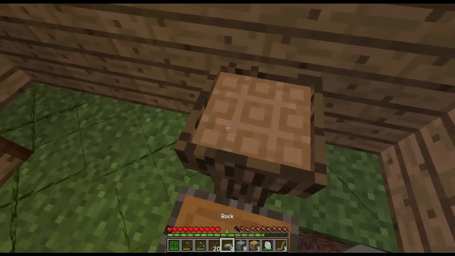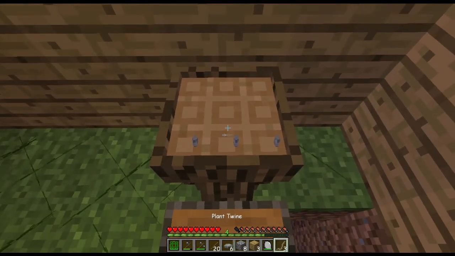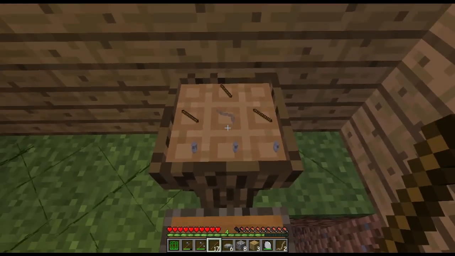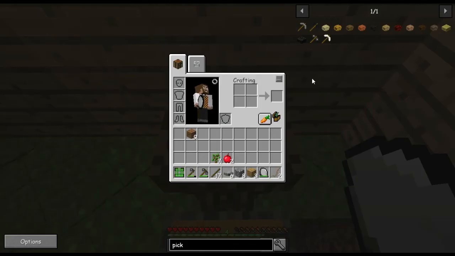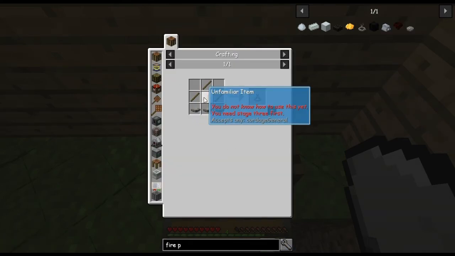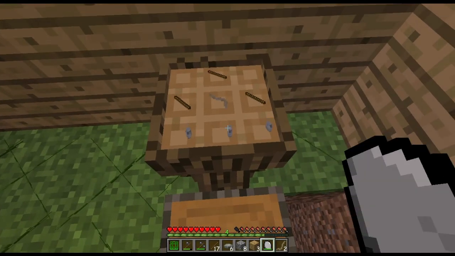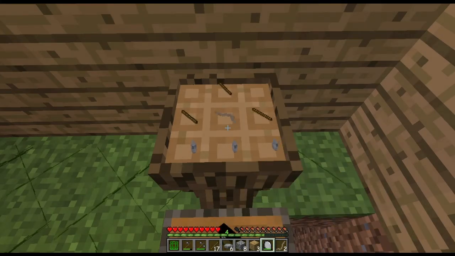So it was 1, 2, 3 rocks. It was this and 3 sticks. Was that it? Was that not it? What was the recipe? Fire pit. 3 rocks, a fiber, and 3 sticks. Does it take longer because it's a little bit more oomphy?